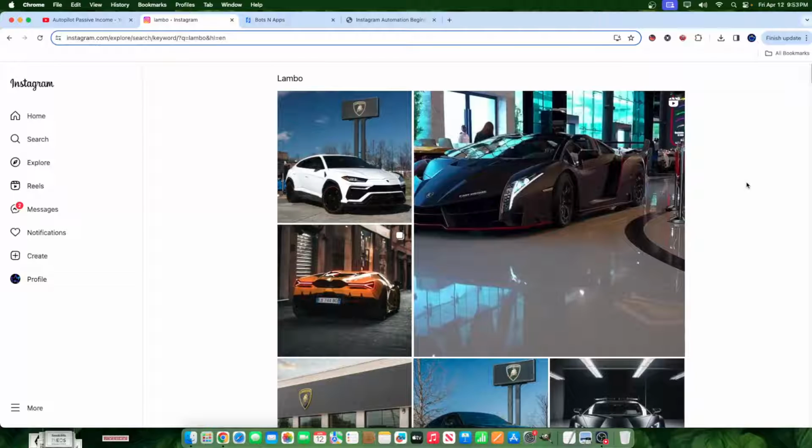Spheres are controlled by engagement and content. When we engage with other people and people engage back with us, Instagram now knows what kind of content we serve and who we serve it to. Then they start putting us in discoverable sections, so the explore page, the feed, things like that. We get seen there.